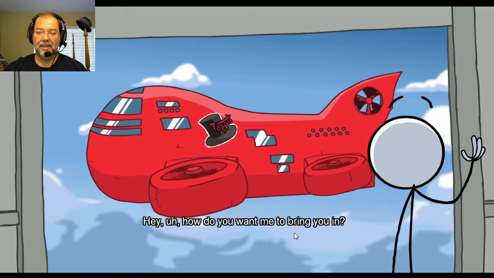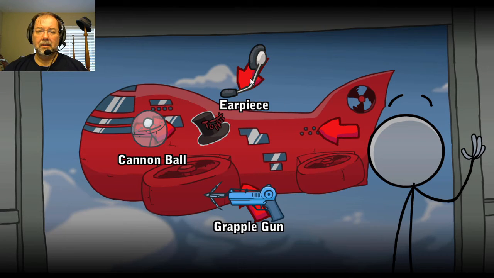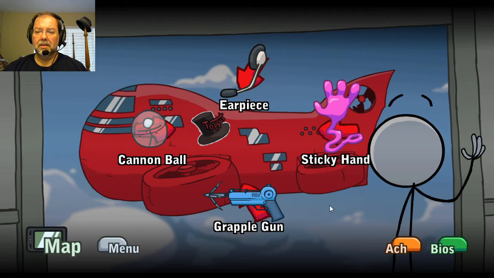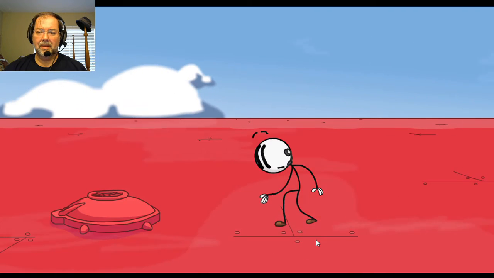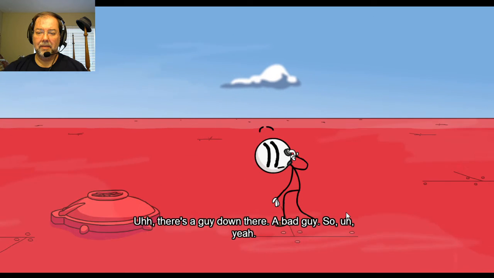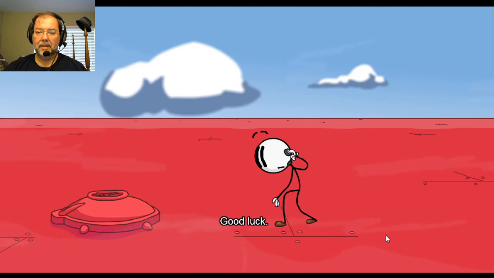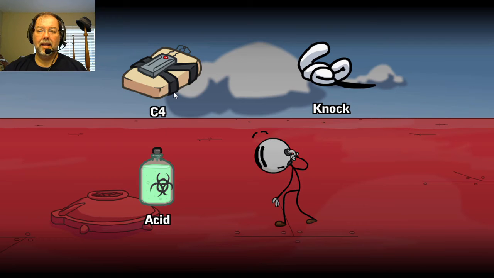Hey, okay. How do you want me to bring you in? Well, not Cannonball. Let's do the earpiece. Check, check. This is Charles. Thought I'd give you a heads up. There's a guy down there, a bad guy. So, good luck. Okay, it's a bad guy.